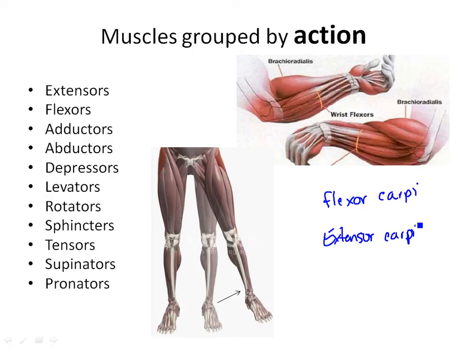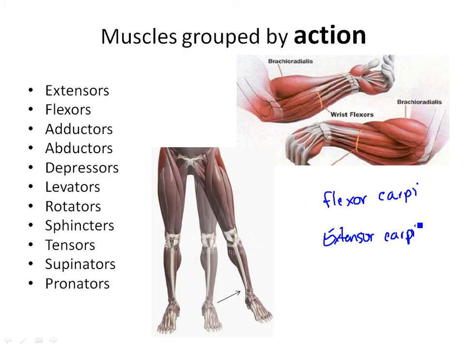So best and easiest way to learn this is to think about what flexion means. First off, if you're in an anatomical position and you flex your wrist, again, carpi is standing for carpal, which we know means the wrist area. So if you flex your wrist, you bring it out of anatomical position. If you extend your wrist, you put it back into anatomical position, or you can hyperextend.